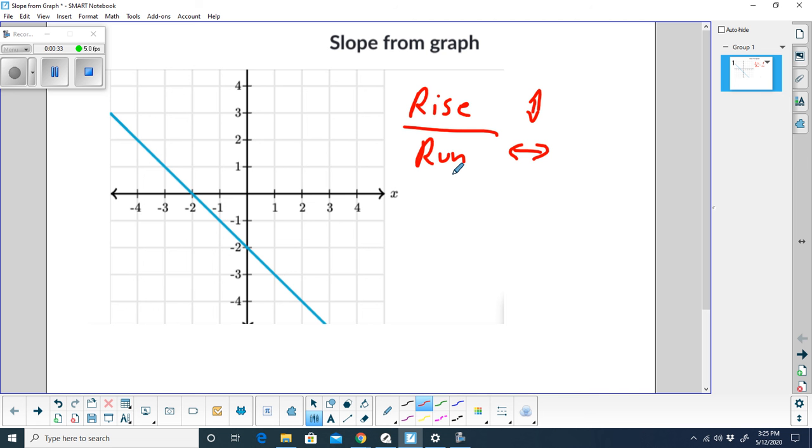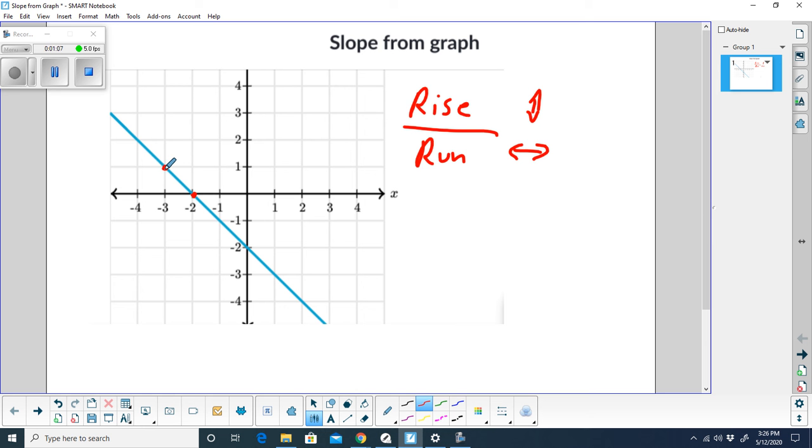Okay, so what is the slope of this graph? And I'm not actually going to calculate the actual slope, which is not difficult, but I'm going to talk about whether this slope is positive or negative. So I'm going to pick 2 points on the line. I'm going to pick this point right here and this point right here. Now, it doesn't matter which 2 points you pick, but I happen to pick two that are pretty easy to find. And I just want to talk about the rise.